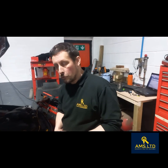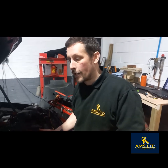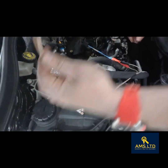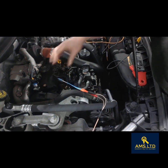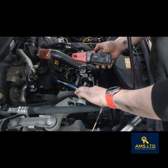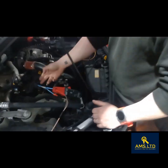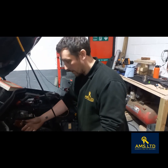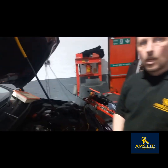Right. So in order to ascertain which cylinder has given us the trouble, we don't really need to do this because we can strip it down anyway, but this is just an extra test. What we've done is connect a headlight bulb into our injector wiring to simulate the load of an injector, and we're going to use our AMS clamp to measure current draw, which would be cylinder 1 injecting. When cylinder 1 comes up to compression, it would normally inject fuel, so we know where we are in our firing order. So that's connected up. We're going to get Phil to give us a bit of a crank over again.